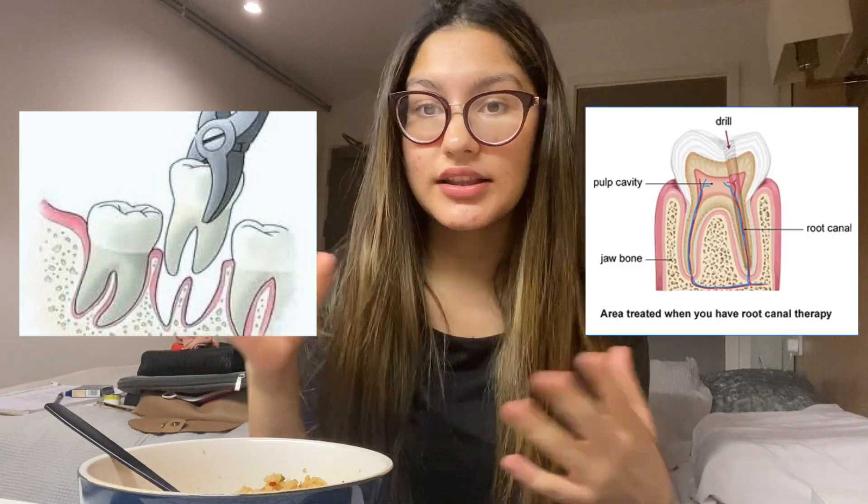There are also a couple of clinical exams we have which are based on patients. So you have to try and get things like an extraction that's grade one mobile, endodontic access and temporization — a load of them for fourth year, and each year you have different ones. These kind of just depend on what patients you get, because you're randomly allocated a patient case mix every year. This appointment I got my emergency exam done, which basically means you see a patient that's in pain, give differential diagnoses, and go through all the special investigations like sensibility testing. I wasn't expecting to get that done — it was really amazing.